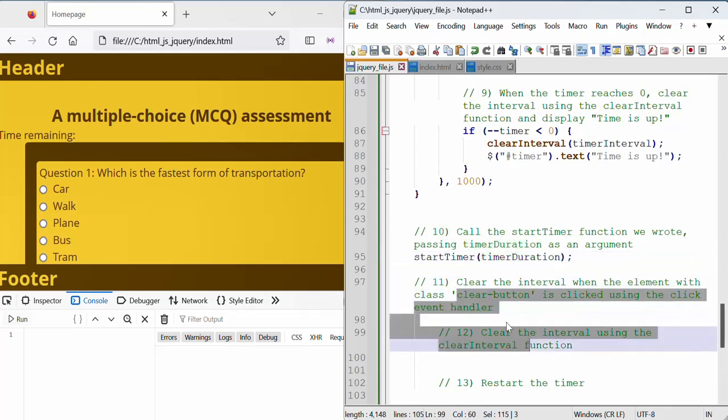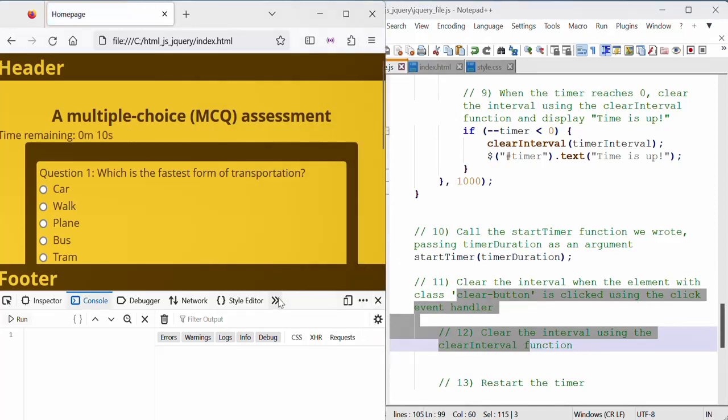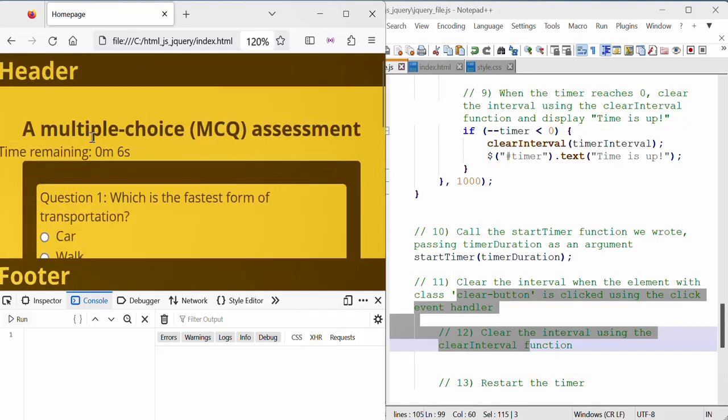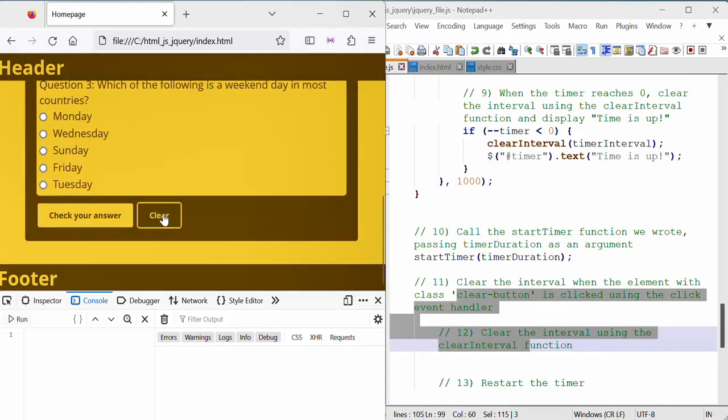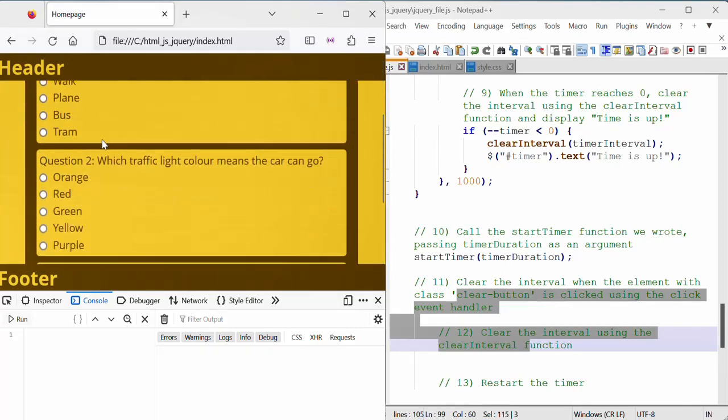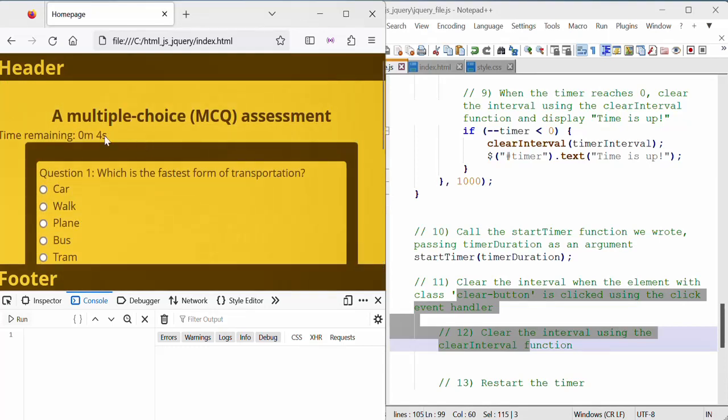Okay, we'll work on clear later. Let's just make sure that this actually works. Okay, so now you can see that it's actually, can you see the timer? So it's looking good. Now then it says time is up. The only thing is though, is that when we say clear, it doesn't do anything. So we want the clear function to be also associated with this timer to actually clear it up.